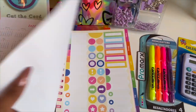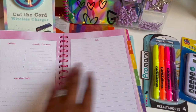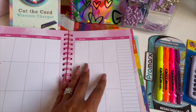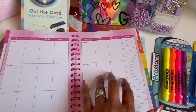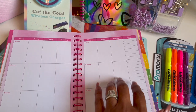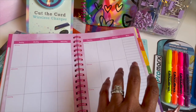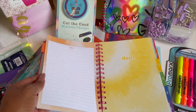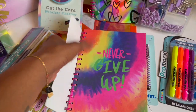You get a bunch of stickers, your monthly layout with notes, and it comes in so handy — especially when you have your morning, afternoon, and evening mapped out. If you're a mom trying to coupon, take the kids to school or practice, and figure out what deals you have planned for the week or month, this planner will help so much. It's undated so you can start using it immediately. I love the 'Never Give Up' saying — it matched everything perfectly.